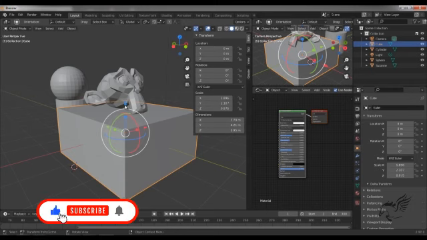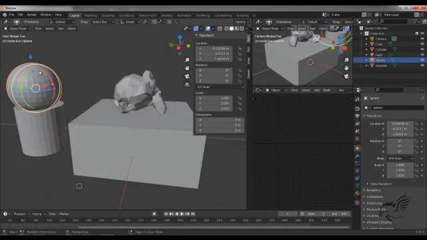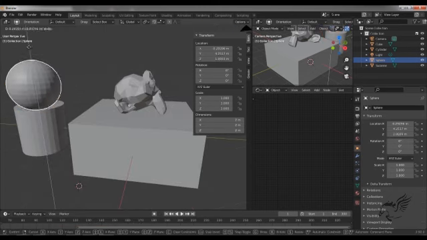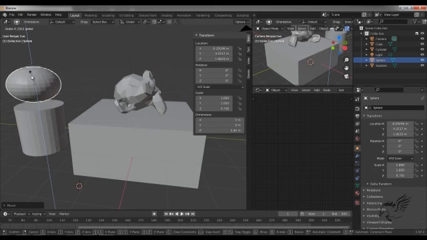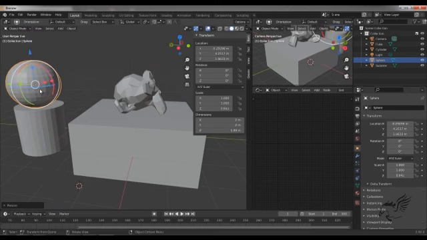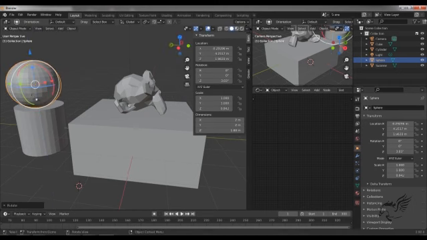So if I need to move my object in the Z axis, I need to select the arrow. If I need to scale it in the Z axis, I need to select the box. If I need to rotate the Z axis, I need to rotate. So it depends on what you are intending to do with the object.